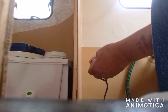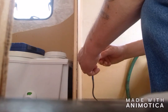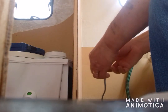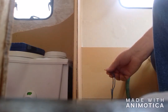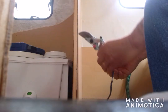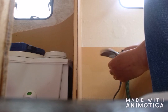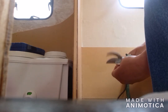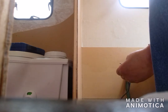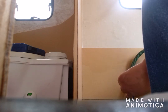So what I'm going to do anyway, snip them. Hey, do you like my snips? Garden shears. Absolutely brilliant for cutting water pipe. Yeah, they are. I said they were. Look at that. Right. The old fashioned way.